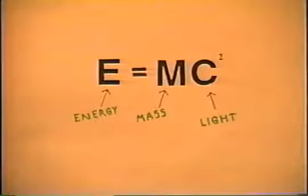This formula from Einstein says it all, for there can be no reality, indeed no creation, without the combination of energy, mass, and light. So when God gave the order, "Let there be light," the frequency or vibration of light brought energy and mass together, and bang, there it was, the entire universe. Now that utterance from the Creator had to be loud enough to be heard from one end of the universe to the other. Ever hear God yell? It had to have sounded like a big bang. You see, again, it's all a matter of attitude, positive versus negative. Love, then, is the most powerful energy of all.